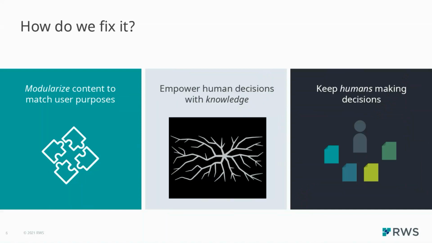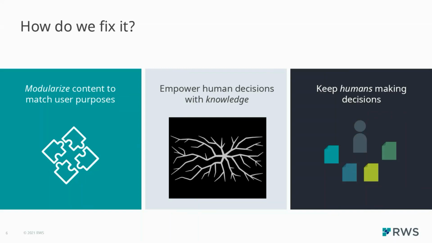And then finally, this thing in the middle about the disconnections between pieces of content. Let's somehow empower these human decisions and make these connections using knowledge. Very, very broad word here. What do I actually mean by that? Well, I think hopefully as I go through the rest of this little presentation, you'll start to see that. But really, it's about connecting the core concepts that we're talking about in that content, applying them in a machine readable way, but in a way that we can understand these models.